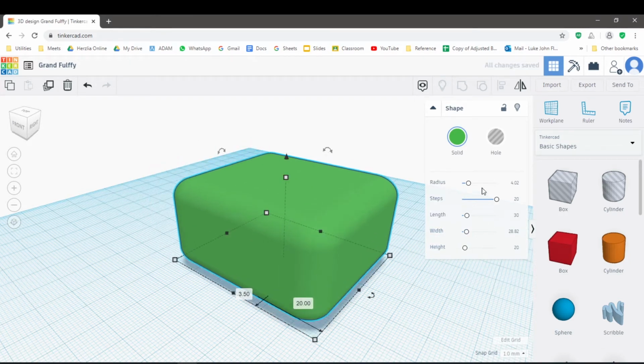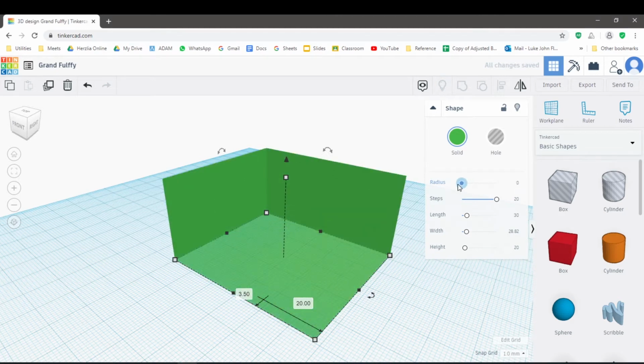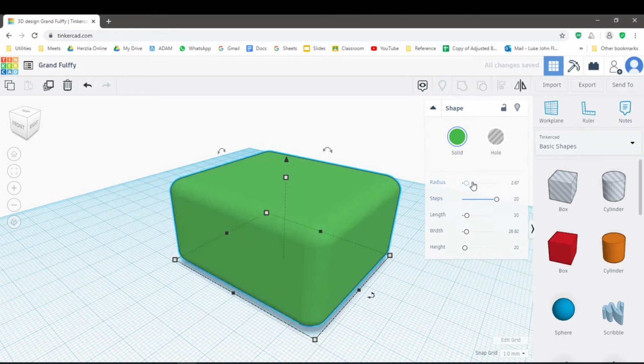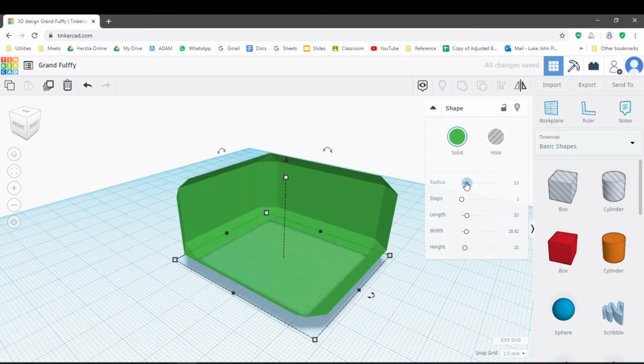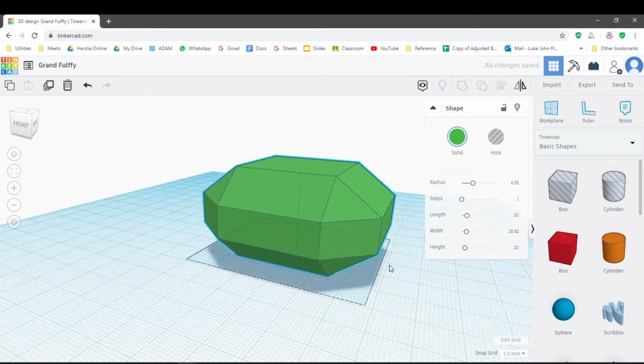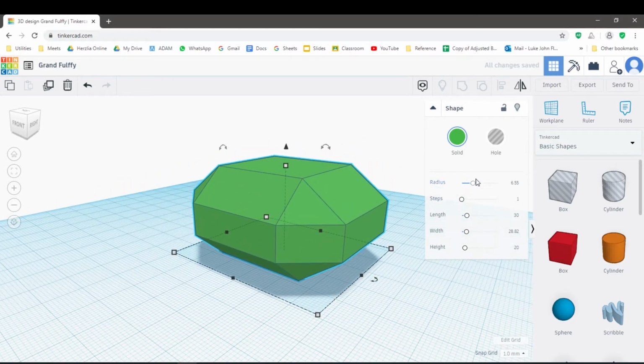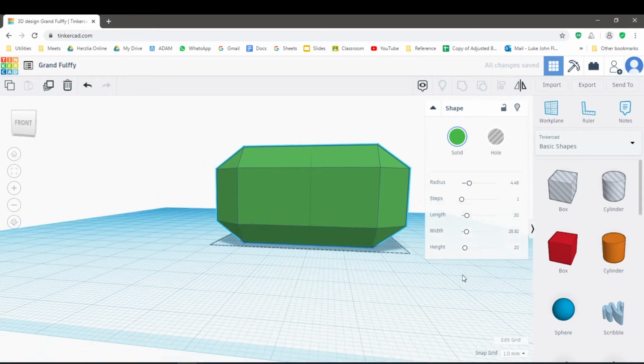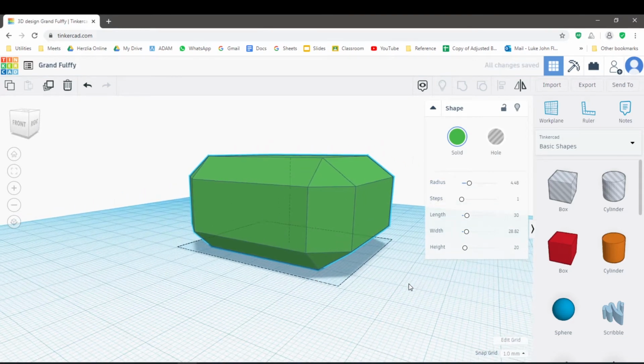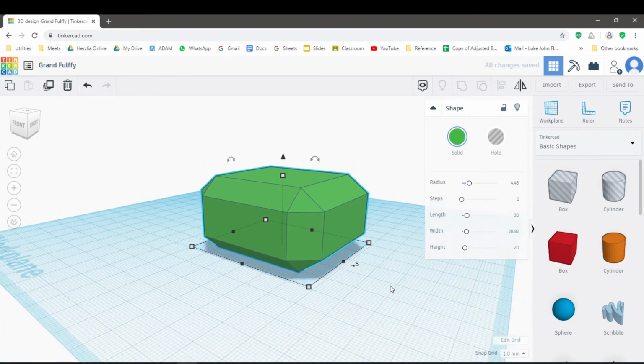But really what I'm showing you here is this radius, this fact that we can bevel these edges, as we say. We can make the edges more rounded by giving them a bevel. And we can really make almost any shape that we want to by doing that, as long as we combine enough shapes together. So we've also learned about a couple of other skills, right?